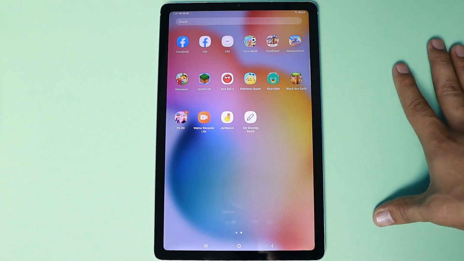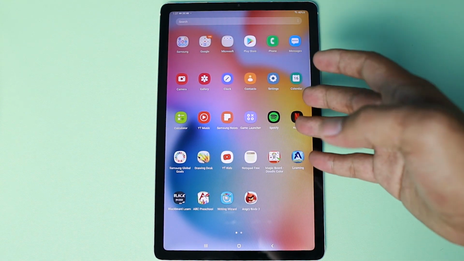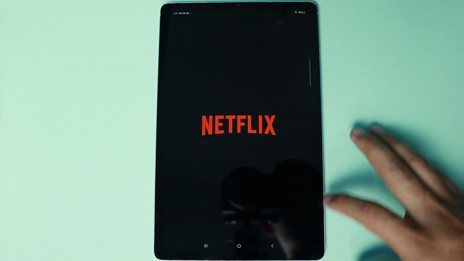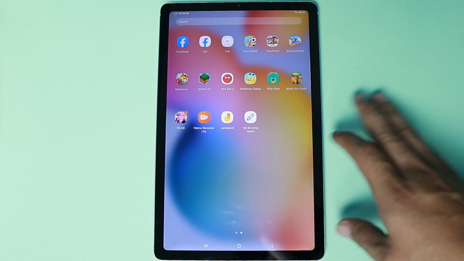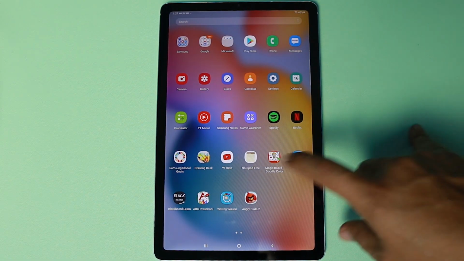And why do we need to do that? Well, this is the perfect scenario for you guys because this tablet, I used it at work. And if I'm not using it, I give it to my son, a member of the family. They are going to use it, and look what happens. They install a lot of apps.